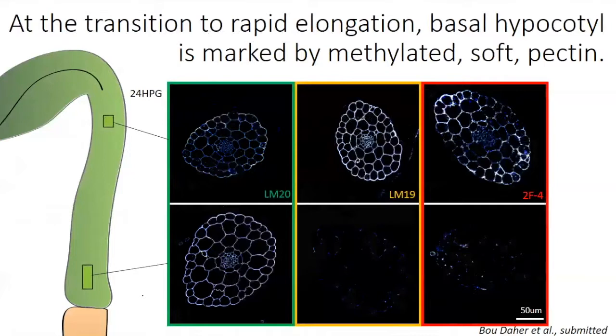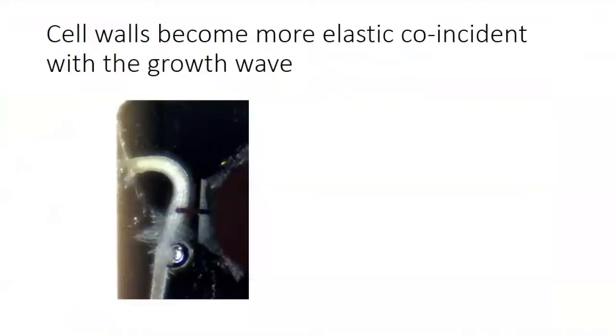But up in the slow-growing cells, we definitely have more labeling with the 2 rigid or possibly rigid antibodies for HG. So what that means, if you look down at the base, is that you should have more of the fluid pectin, and up at the top, you should have more of the rigid pectin. And so the idea is that the cells at the base are able to elongate, or part of the reason they're able to elongate is because you're keeping that pectin in a more fluid state. So it's getting delivered and it's not getting converted into the more rigid pectin. Okay, so if that's true, can we actually test that?